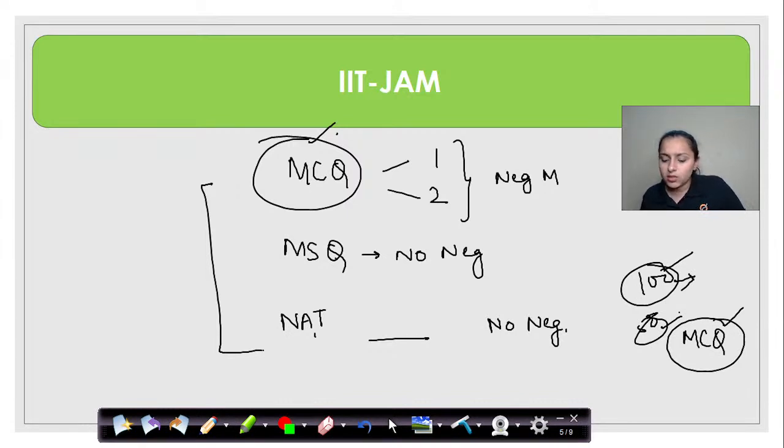As for the future aspect or career, there are so many options after BSc honors economics. Either you do MA or MSc. Of course, there are many placements happening in the colleges, and you can go for them also if you want. If you want to go for research, you can go there. You can go for a PhD also. So it depends on you in which field you want to go, but the options are a lot. You can go into the corporate world also if you want. Most of the colleges we have talked about today provide you good placement, so you can go for that also.